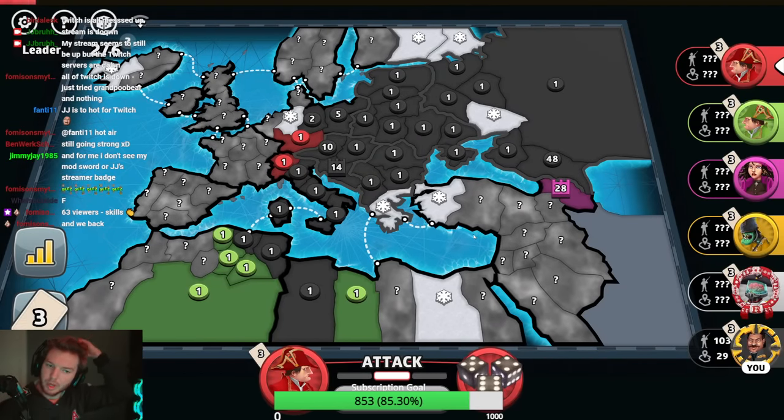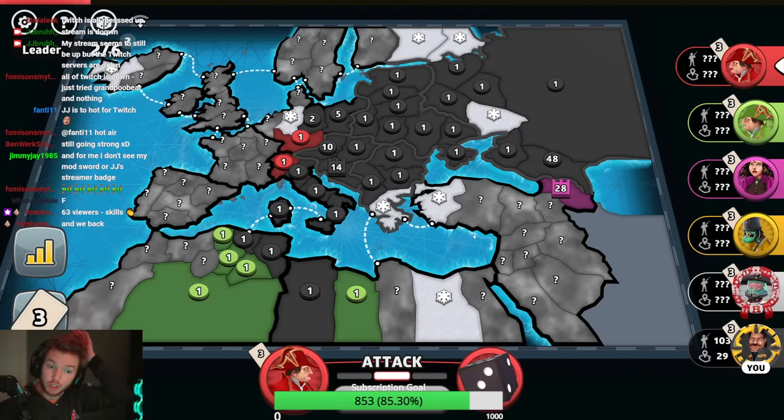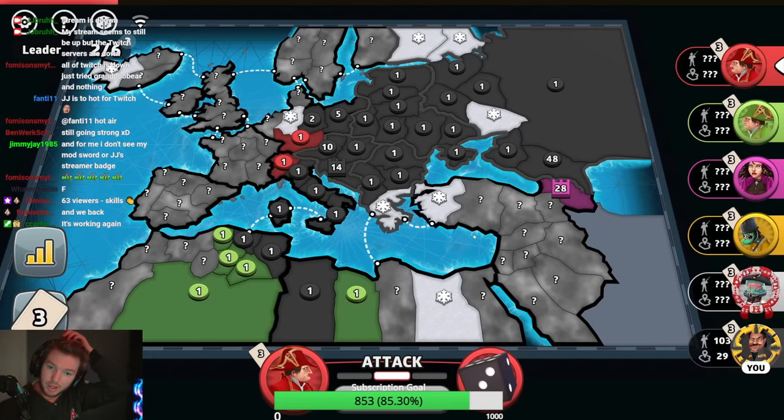I want to block pink because pink is an issue to me. He's probably going to hit that, which is good because I'll be able to hit him back.